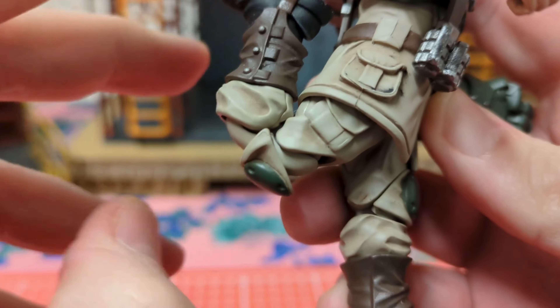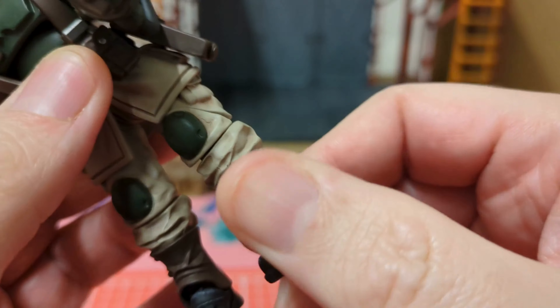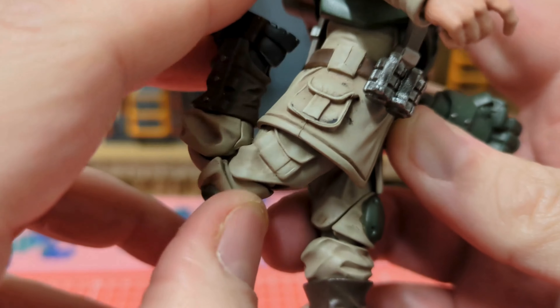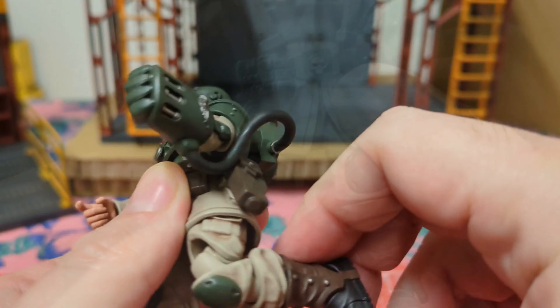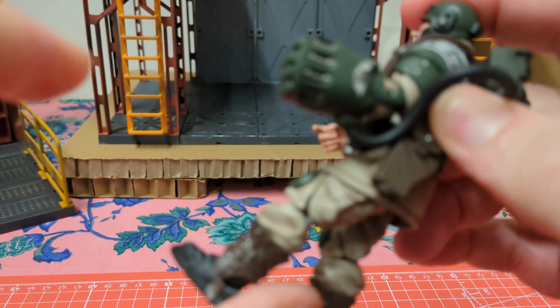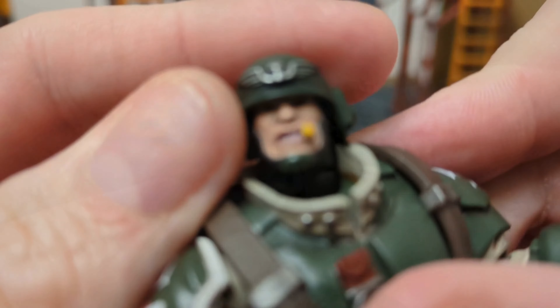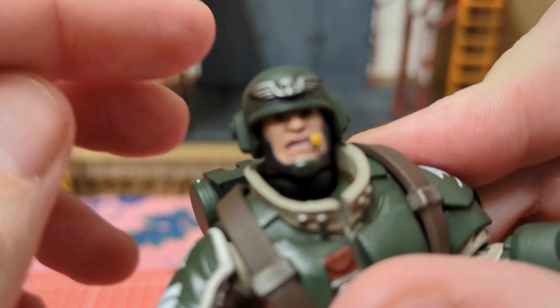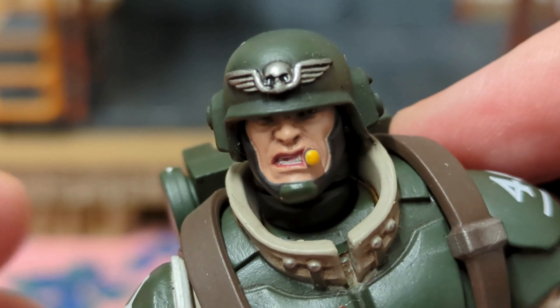Moving to legs, I like the double joints. Moving forwards and especially backwards is very good, so posing while running and walking will be easy — nice for charging the enemy. There is some light brown washing around the recesses in the trousers and the arms, but not really much. Overall the painting is okay. Because of the sculpting, it does not look as plain as a space marine would look in the same situation. Face sculpt is well made and color painting is clean and with good contrast. Not many special effects, but the overall result is very good.